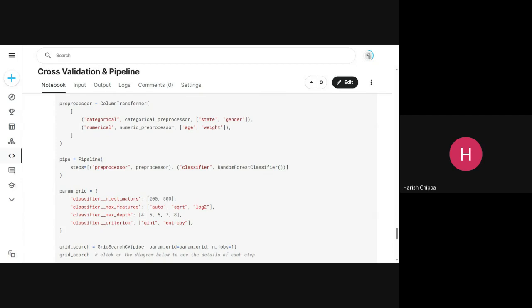I multiplied these two. What about the max depth? What about the estimators, max features? So how many? So the combination of all four, or only... Correct. About 2 into 3 into 5, 5. 60, sir. Yes. 60. So you'll get 60 combinations here.